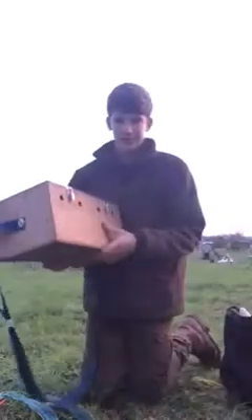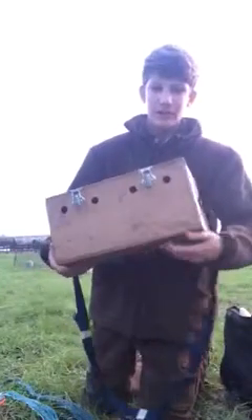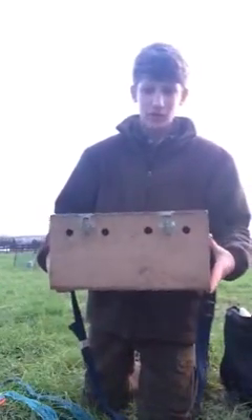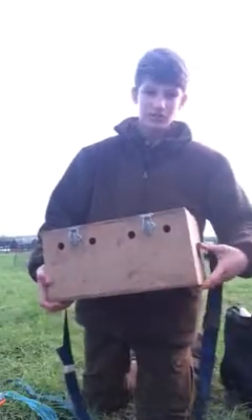I've also got a good sturdy bow-back carrier box — I've got the double. I'm going to have to get a new one soon because I've got three ferrets now with a couple more coming next year, so I'll get the large double to fit more in. It's a very good box with a good strap on it.